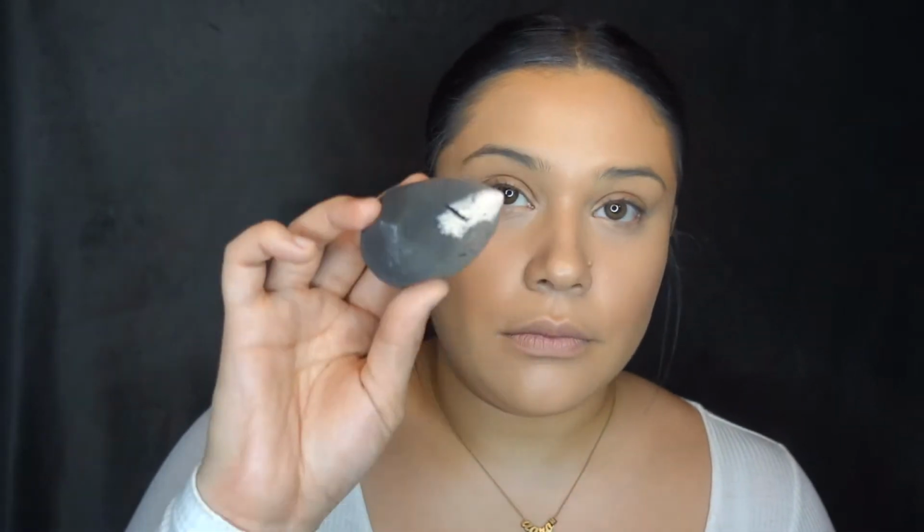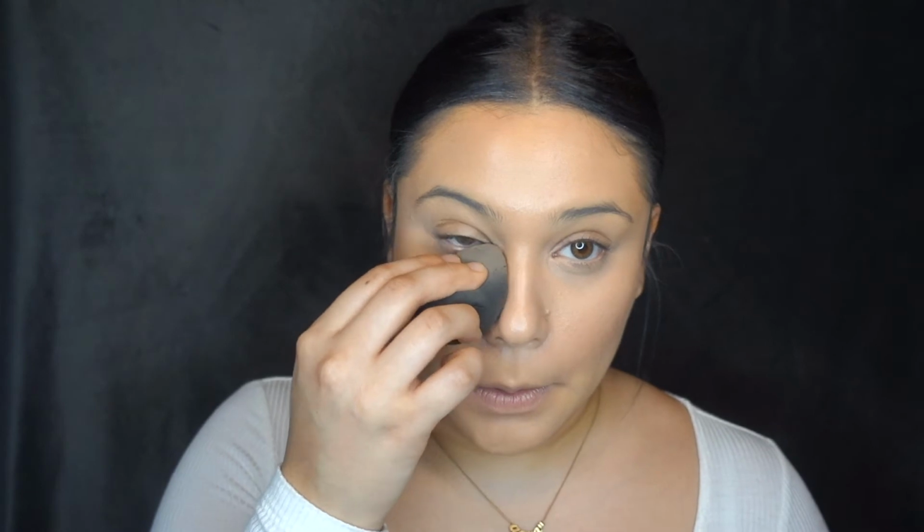The translucent powder I will be using to set is the Air Spun. I will be only setting under my eye and around the nose area because my makeup does tend to move around there. And you can see how little bit of product I picked up on my damp beauty blender. When the beauty blender is damp, it does help melt the powder into the skin, so you won't have that real powdery, cakey look.